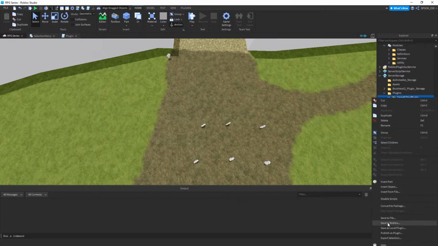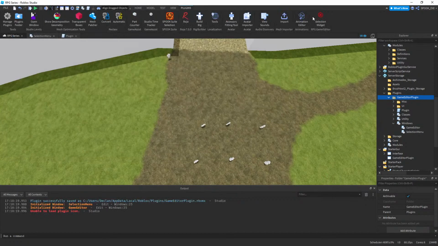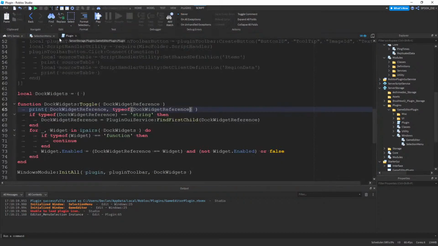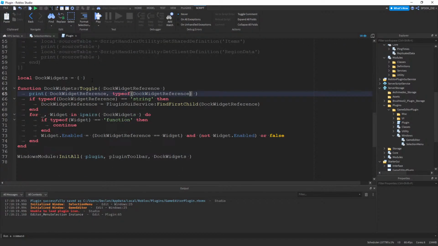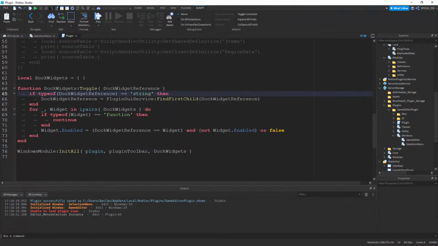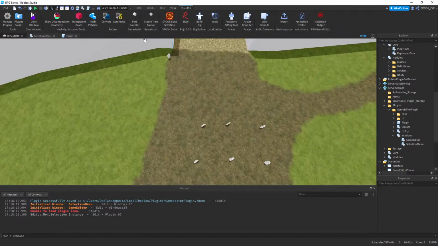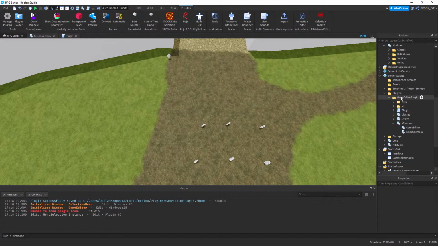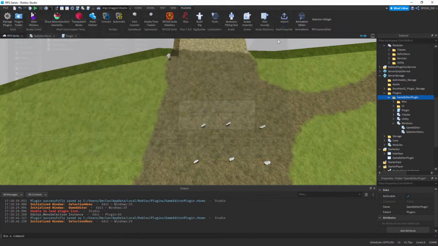Type of that one, save as local plugin. So that's an instance. So why is that not toggling? Is it because of that? That's probably why.